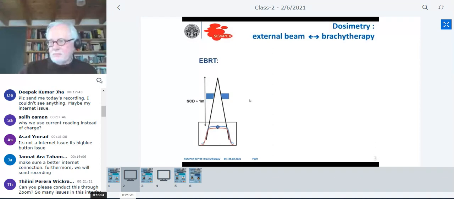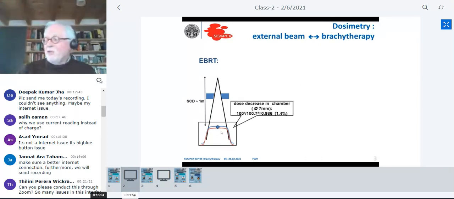Now, comparing external beam therapy and brachytherapy, there's something different. In external beam therapy, you are used to measuring your data from your accelerator. You have an accelerator with a source up here, and you measure the data in a water phantom down here with an ionization chamber, at about 1 meter distance. That's the distance that you actually treat in. This is possible because you can do this with pretty good precision.